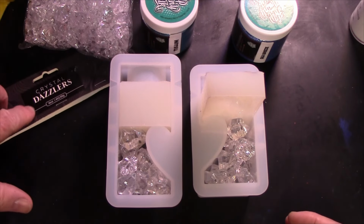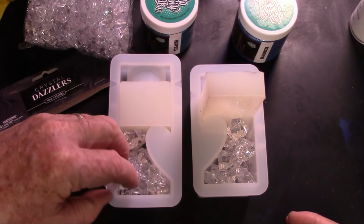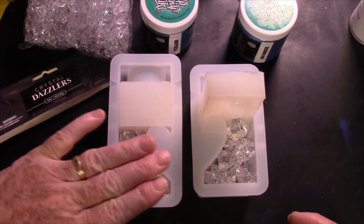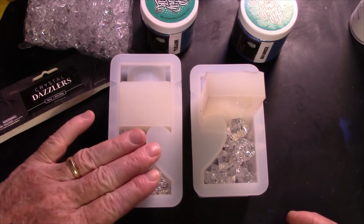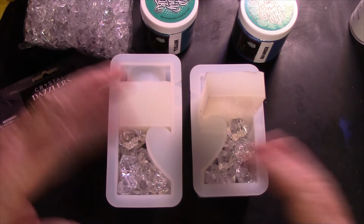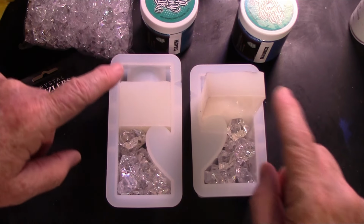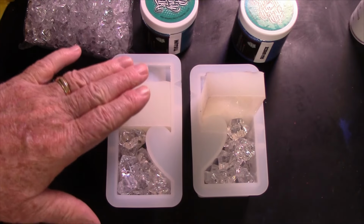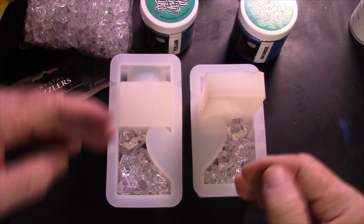I am going to use some crystal dazzlers. These chunky ones look like ice cubes, sort of. I don't know how well they're going to show up once resin is all around them, but I'm hoping the facets on them will shine out. And I have some silicone molds of some other things that I had made molds of, and they were the perfect size to block. So right above the heart, there's going to be the stop.